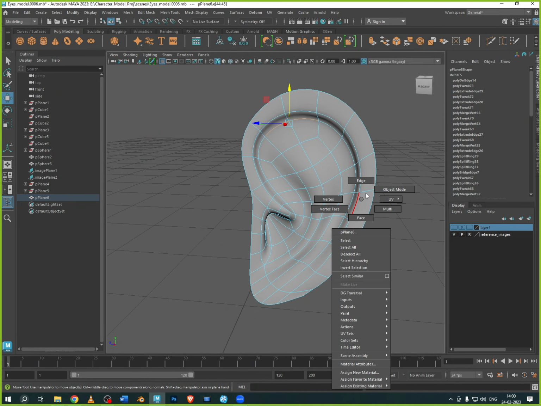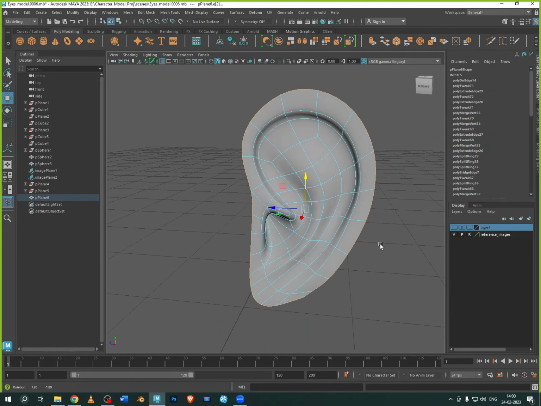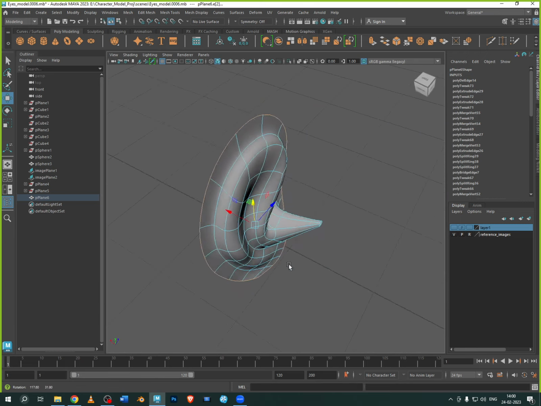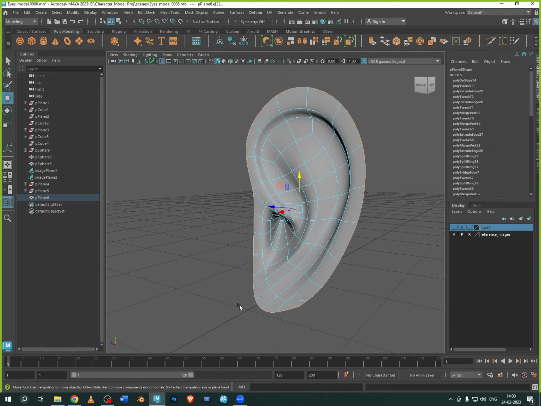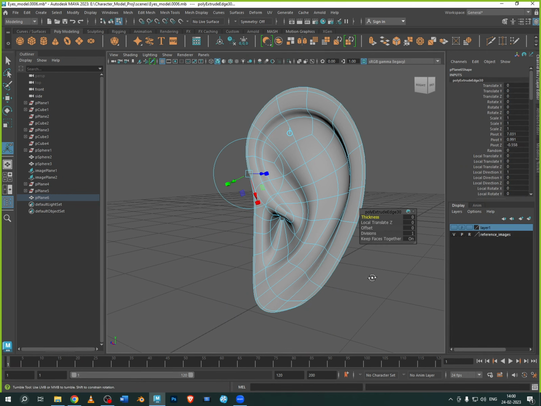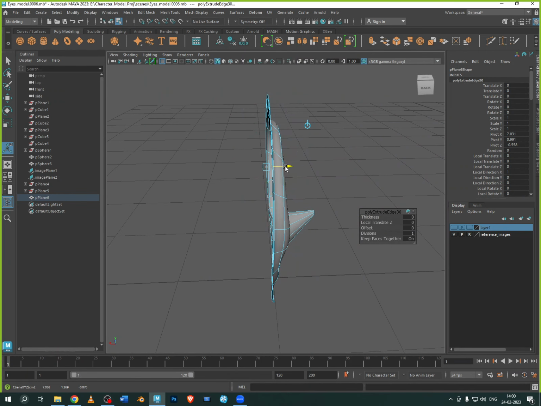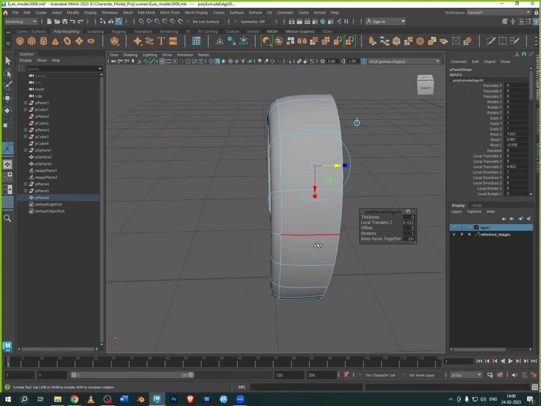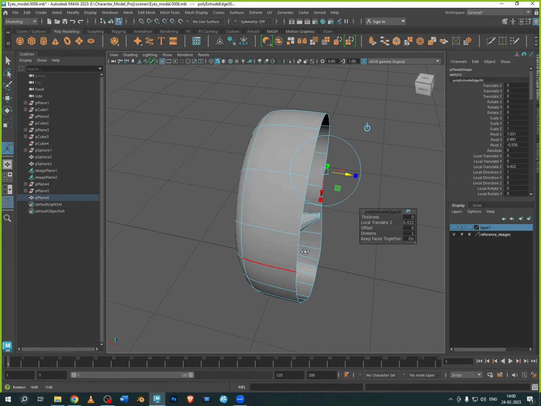Now let me add one more now. So double click on this edge loop now. So you can see the complete loop is selected, backside portion. You can see this loop is completely selected. Use the extrude option again. Now very carefully see this one. So I am extruding back now. You can see. Extrude. Okay.